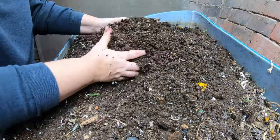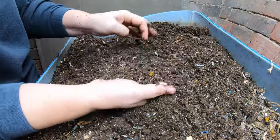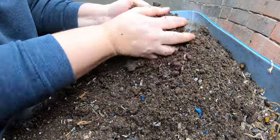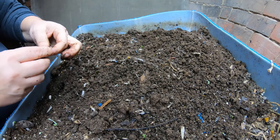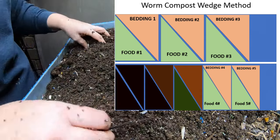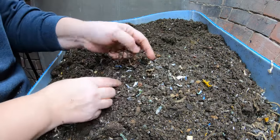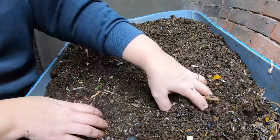These guys are doing well. Since we put the two bins together they are still kind of all over the place, even in the castings that in theory should be pretty devoid - but that's to be expected when you combine two bins and they haven't all started to migrate to the finished food end yet. We're just going to make sure we've given them some air and move everybody down a little bit so there is room to continue feeding them. I'll put a diagram up of the wedge system, but essentially all the old material goes to that end and all the new goes to the right side.